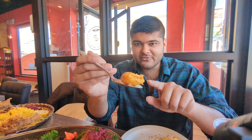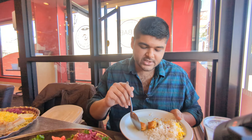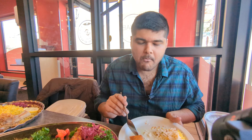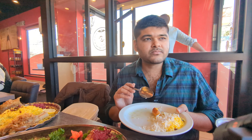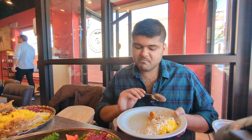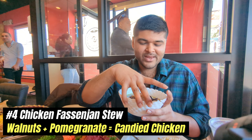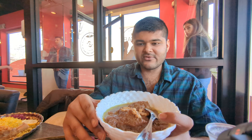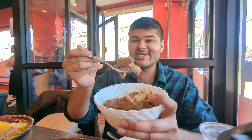That umami flavor — you just can't describe it. It feels like a very thick yogurt marinade that the chicken has on top of it, but there's no marinade coming off of it. It tastes super rich in texture and flavor. You can definitely taste saffron that was added in the marinade for this particular kebab — hence it gets that beautiful saffron color, and it just coats your mouth. Outstanding guys, absolutely outstanding. I have to say that this is probably the best chicken kubideh that I've tried in all of Toronto so far, hands down.